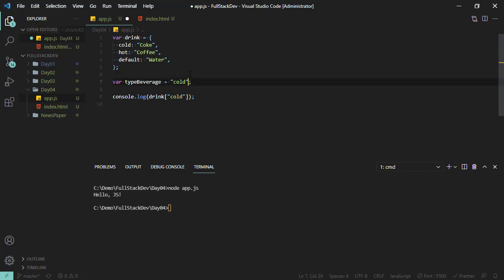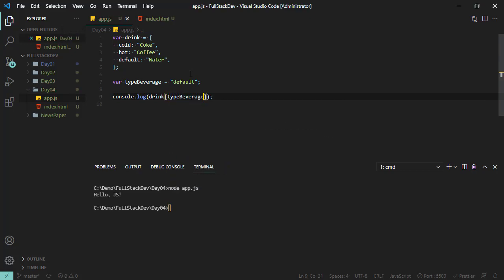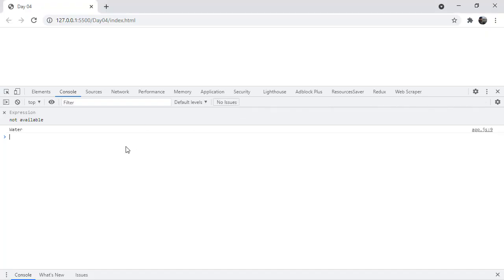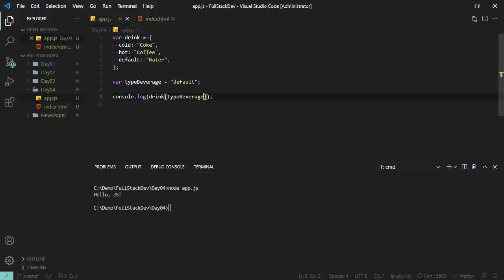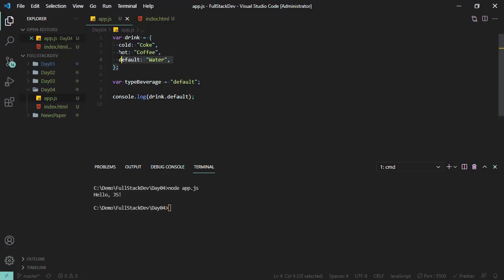If somebody does not choose anything, you can type default here, and over here you can put type of beverage, and depending on what the user has selected, it is going to look up that particular object and reference that. Now this is the same as dot default because we declared different variables, but I wanted to show you that there's a usage for this kind of variables.